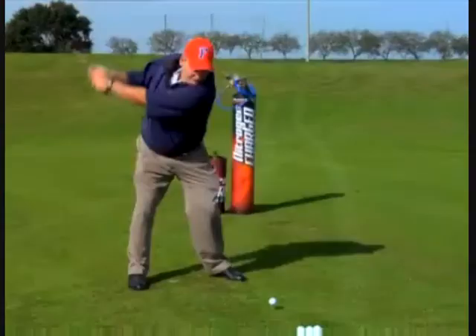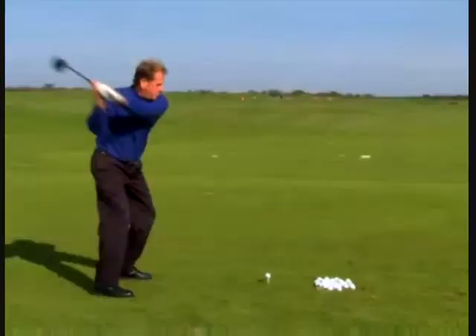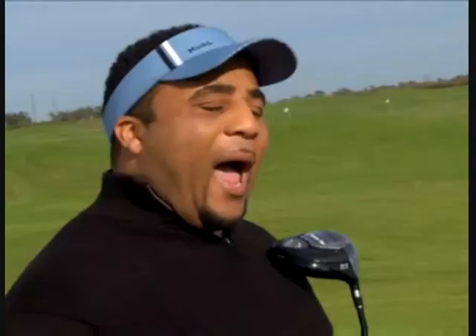I'm hitting the ball about 15 to 18 yards further. The last one I hit, the ball just took off. It feels like the ball is holding onto the club just a little bit longer, and you're releasing it with your hands. It carries farther, it's hotter off the face, and the accuracy is superior to any club that I've hit. I would put the Airfoil over my bag — there's no question about it.